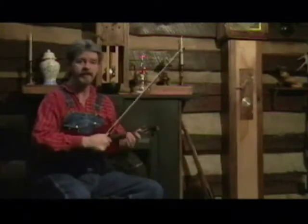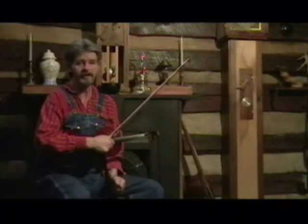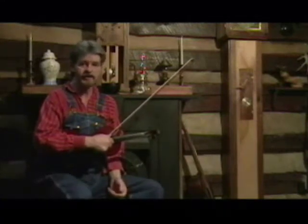This next tune comes from Charlie Kenny. Charlie was a good friend to everybody in the county around here, and he's got to be pretty famous since he's passed on. And he was a good artist, a mountain artist, and a good fiddle player, and just a good old gentleman along with it.